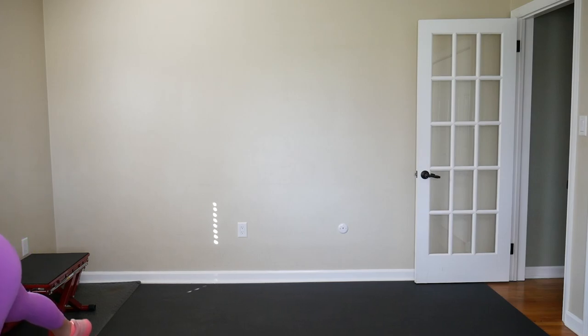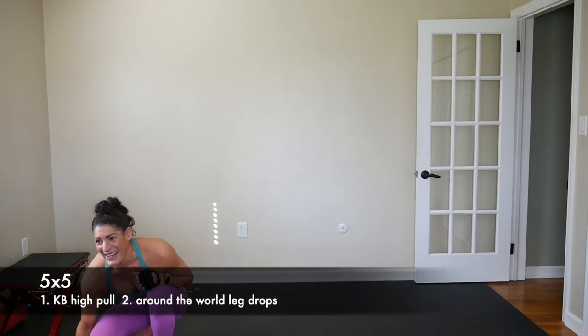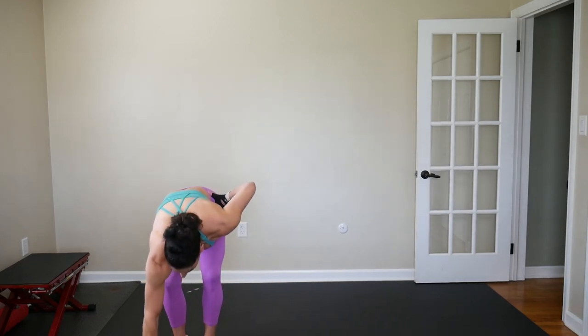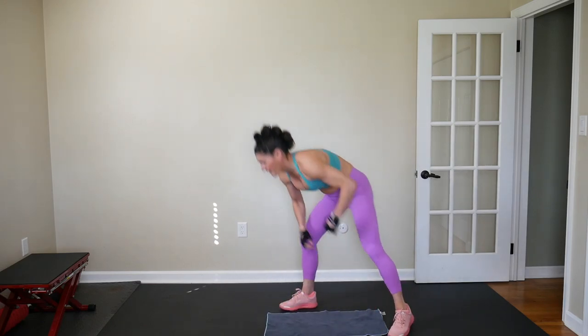Okay, we're starting with our first superset, 5x5. All this workout is going to be these 5x5s that are supersets paired with either a Tabata pair or a true Tabata, okay? So our first 5x5 superset is kettlebell high pulls and around the world leg drops. So I'm going to get my 12 pound dumbbells and my 60 pound kettlebell.